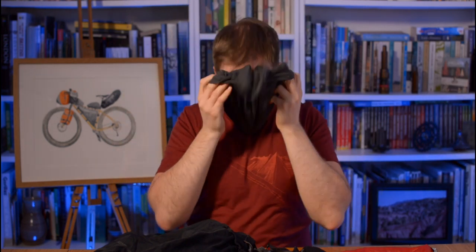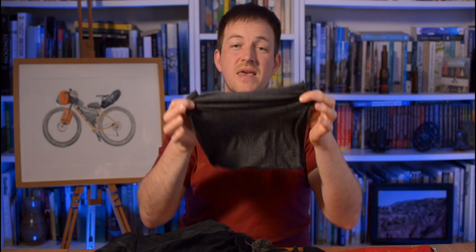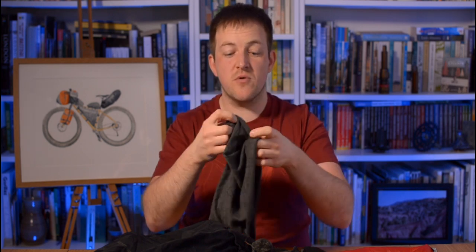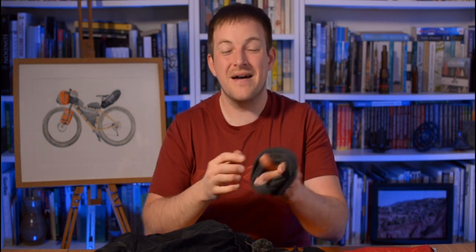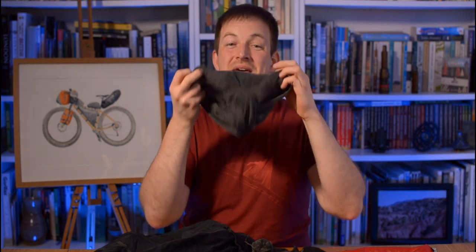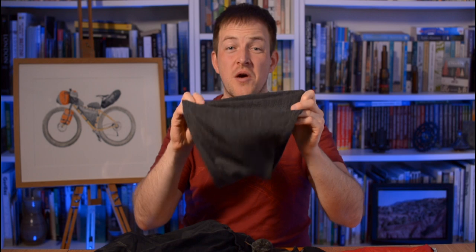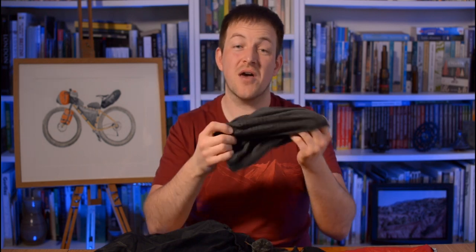You can make balaclavas. I have been in times when I've done this. I look like an old woman. Nothing about that, but it's not the best look. So I do recommend carrying a few of these around your bike. They can get you out of trouble. They can get a friend out of trouble. If you have long hair, which I don't, you can use them as a hairband. I don't sell these, but you can't have enough of these schnoods or whatever you want to call them inside your bike. And if you can get the merino wool ones, you now know all the properties of merino wool. So you're going to go out and buy one.